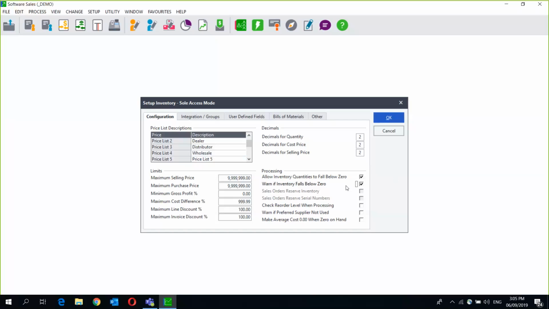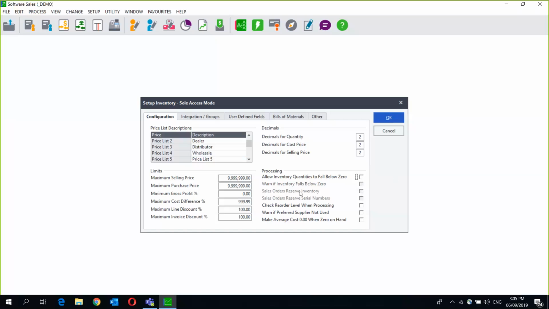So guys, if you're using point of sale and your inventory's fallen below zero, point of sale actually ignores that warning, and it will go, well, the person can't give you a can of Coke if the Coke doesn't exist, if it's below zero. So it will then actually allow you to process that, and that happens even if you don't have this selected. So just something to bear in mind with point of sale. It uses logic that if there's physical stock, you can't sell that stock if it doesn't physically exist. So guys, you have those.